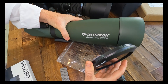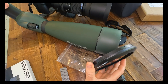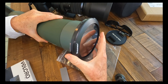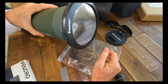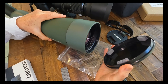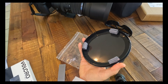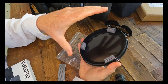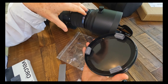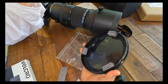This is the big Celestron Regal M2 100ED spotting scope, which would be awesome for watching the eclipse using your phone with an adapter. As it happens, the Celestron 5 inch Cassegrain filter fits perfectly around it too. Since the diameter is 5 and 5/8 inches, I'm pretty sure this filter would fit just about any big lens by any of the major camera makers with a simple velcro adjustment.